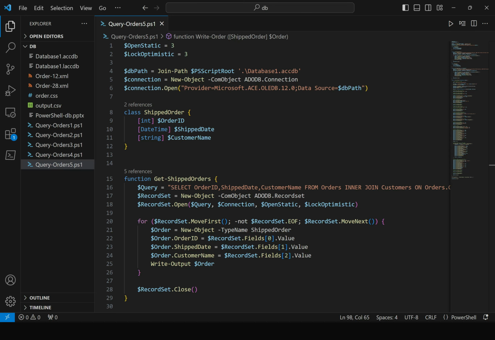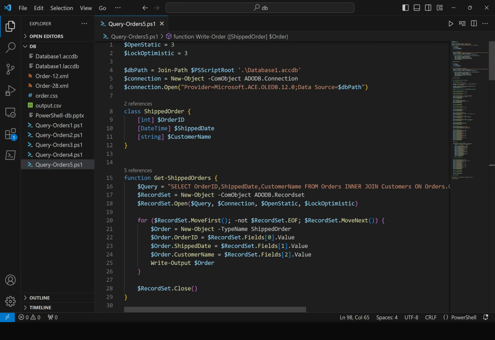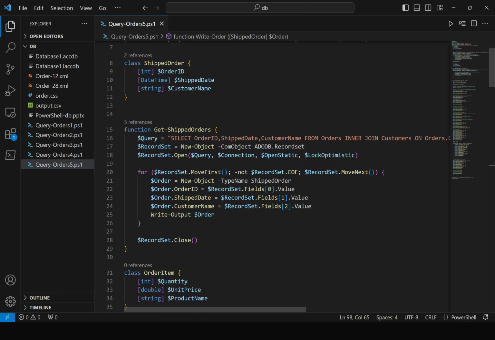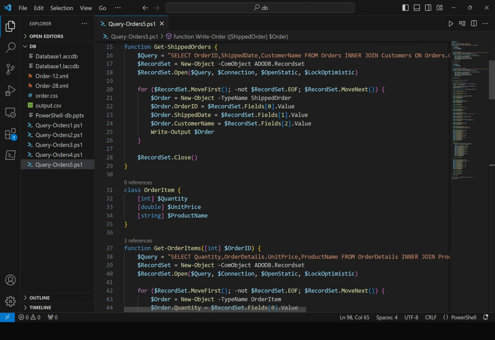This last example is very similar to the previous one. We're going to write XML, but in this case it's a special case of XML. We're going to write HTML files for each order. HTML is the language of the web. So whenever you view a web page, you're viewing an HTML file. It stands for Hypertext Markup Language.